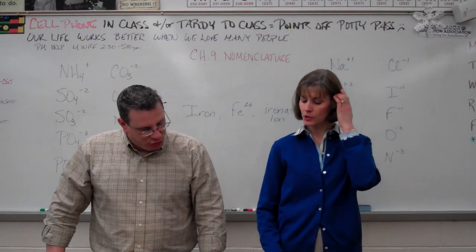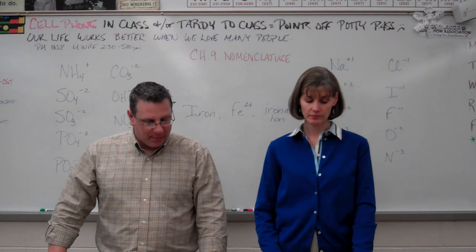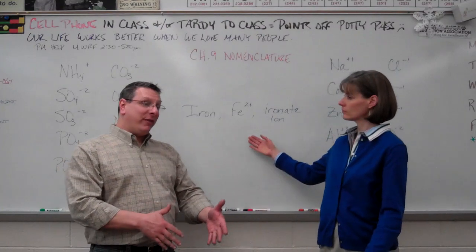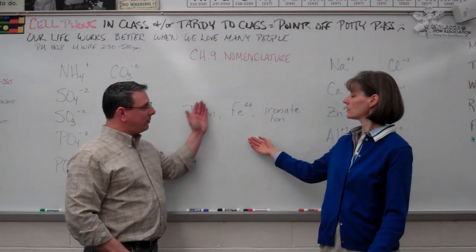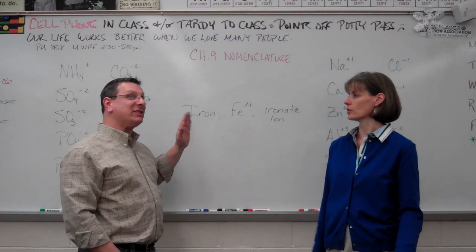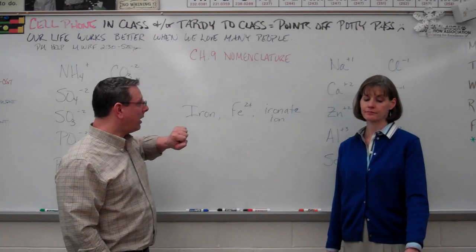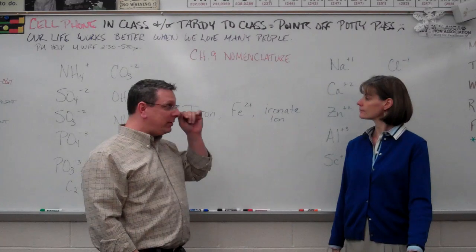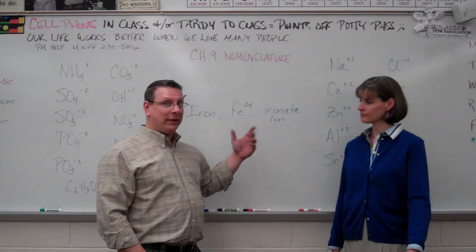Okay, takes us to test hint number 2. How to name and write the correct formula for specific monatomic cations and anions. And then question 5 is actually going to ask you about polyatomics as well. But you're going to be provided a set of answer choices. And it will be the element's name, the formula for the ion produced when that particular element forms an ion, and then the name of that ion. And you have to choose the right one.